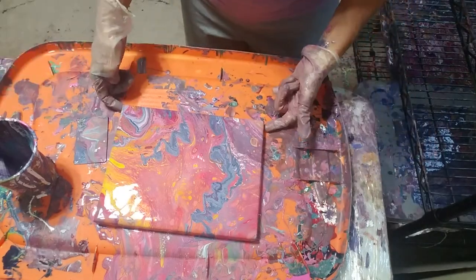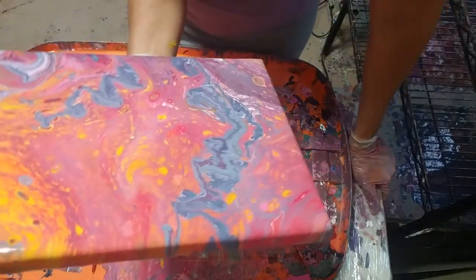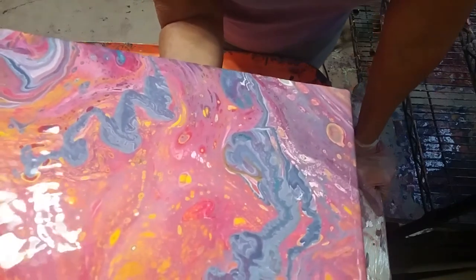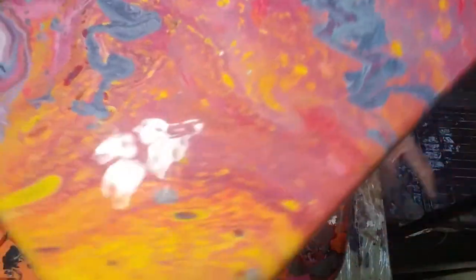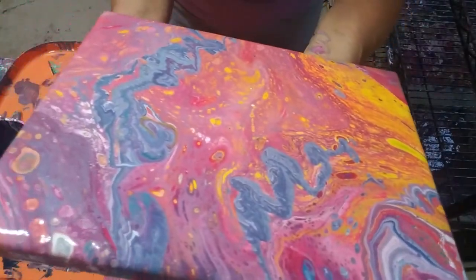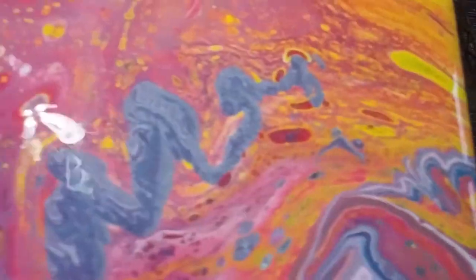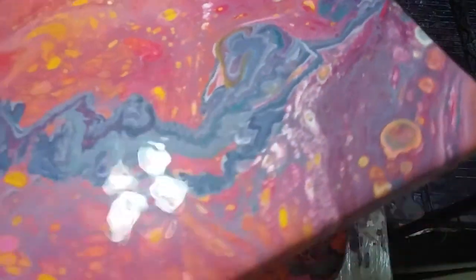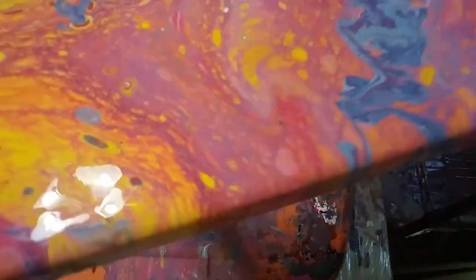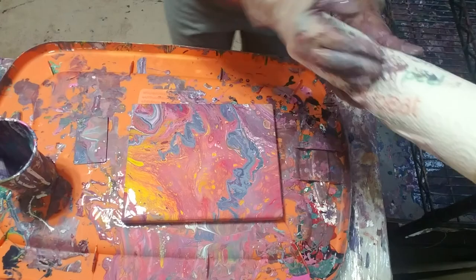Because they're a little thicker, they're holding their form. For now, let's leave this particular painting alone — I just saw a cell pop up over there. I'm going to leave it alone for right now, and hopefully I'll like it when it gets done drying. Anyways, I really appreciate you guys stopping by and watching the video. Thank you.